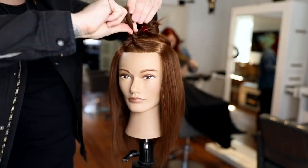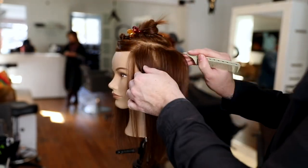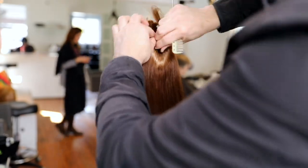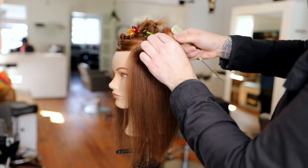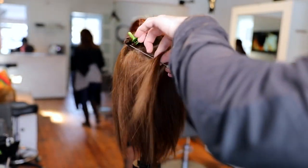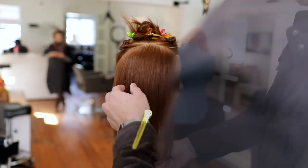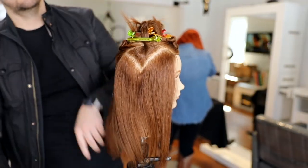Next I section off the fringe area, going from parietal ridge to the edge of the eyebrow. With color I feel there's more give compared to cutting — it's more of a feeling. That fringe section was a little asymmetrical but right around the edge of the eyebrow. Then I create triangle sections: on the front I cut off the corner of the triangle to include some hairline hair without going all the way down. In the back I go from the crown area down to the occipital bone with a triangle piece, and on the side I create a full triangle with a point, leaving the hairline unexposed.